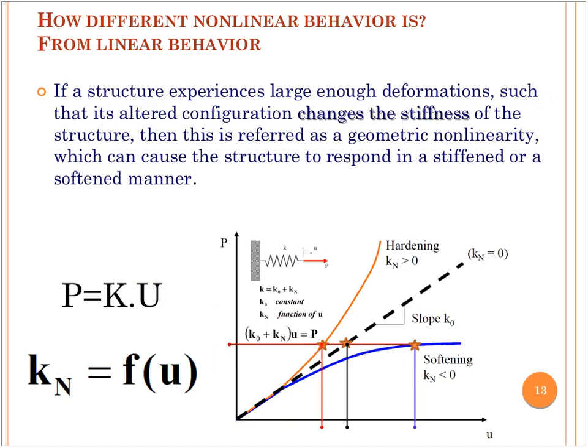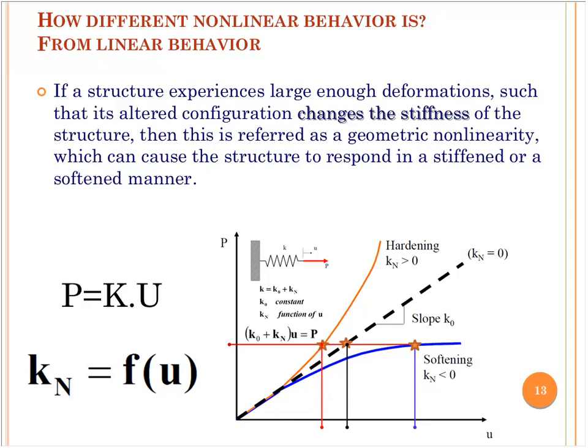Really, what is happening in the sense? This is the basic equation that we are going to use throughout our FEM. Force is equal to stiffness times displacement. Under the same force, if the displacement is varying, the only possible reason is that K is varying. That's the only possible reason that can cause a system to deviate from the linear behavior. So the whole nonlinearity revolves around what makes the stiffness matrix change. If we find the answer for that, we are clear with nonlinearity.